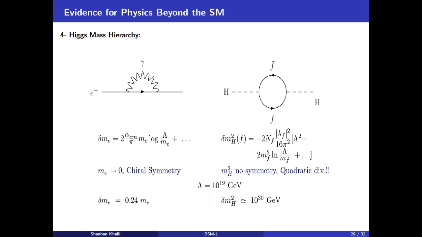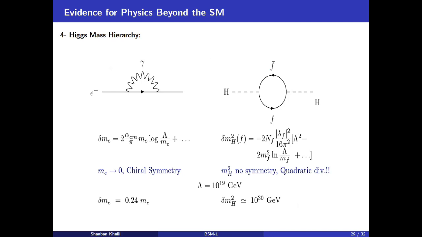But now if you calculate the one loop correction, because this is a quantum scalar field, you will find, similar to the electron, that the electron has this loop correction, which is logarithmic. This is the mass correction. It's proportional to some scale lambda, but in terms of the log and some coupling alpha over pi times n. So even with lambda of order GUT scale or Planck scale, 10 to the 19 times the log, you get 19, but with alpha electromagnetism 10 to the minus 2, you get a very small correction, about 20% of the tree-level mass that you start with. So for that reason, the electron mass radiative correction was not a problem.